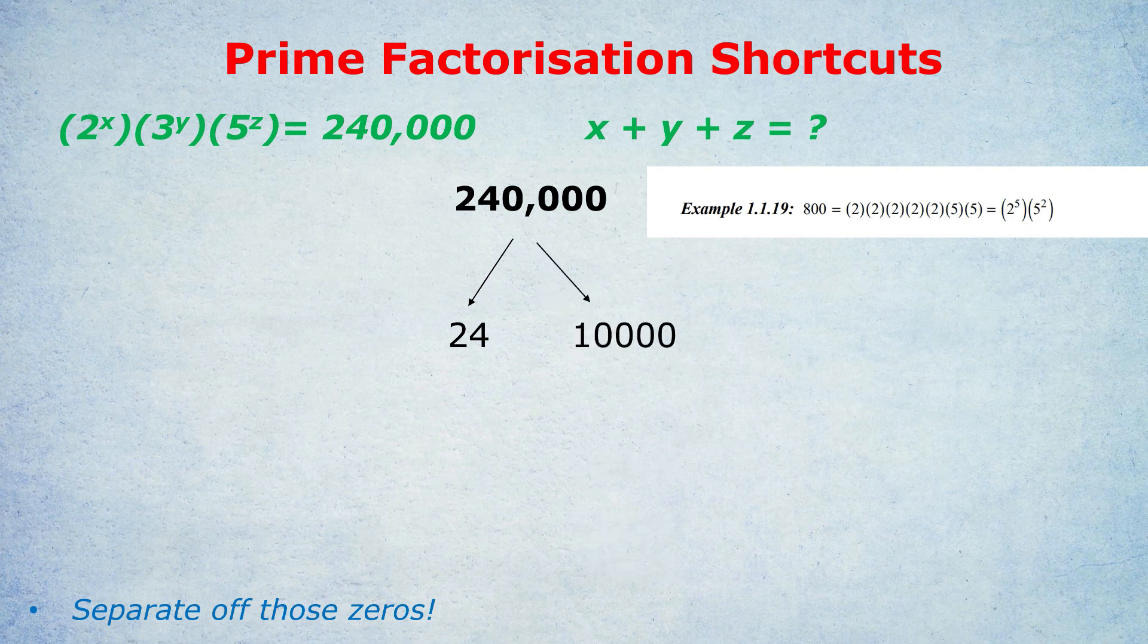How many zeros are there? There are four zeros. So we split that number into 24 times 1 with 4 zeros after it. That is the first step: split off the zeros. 1 with 4 zeros is of course 10,000. 240,000 is 24 times 10,000. They both have 4 zeros at the end. Now why is that such a big shortcut rather than dividing by 2? We're about to see: 10,000 can be prime factorized in two simple steps. 10,000 is 10^4 because there are four zeros.